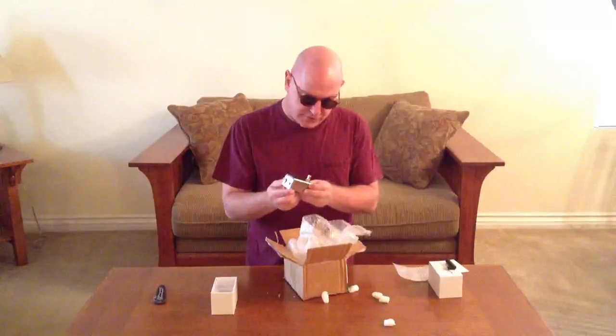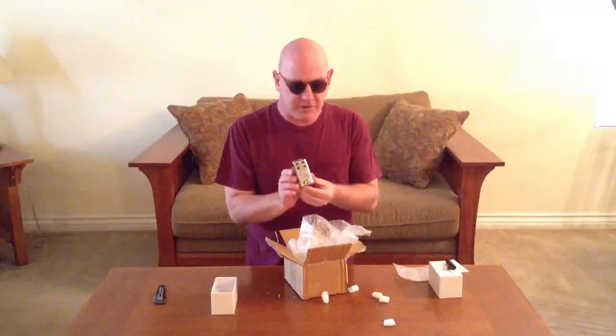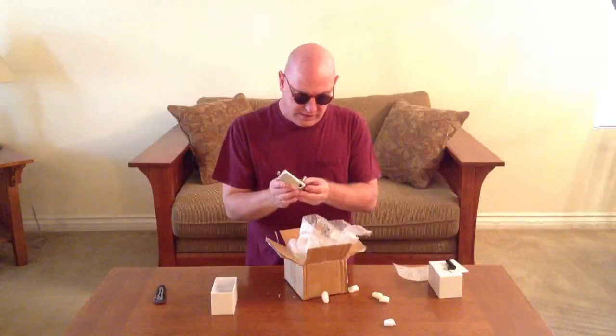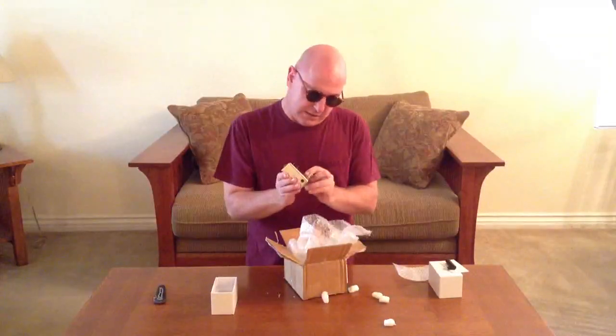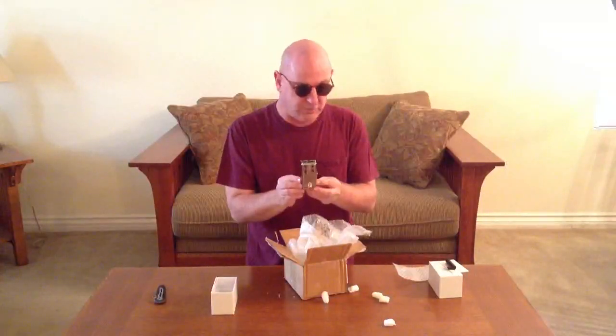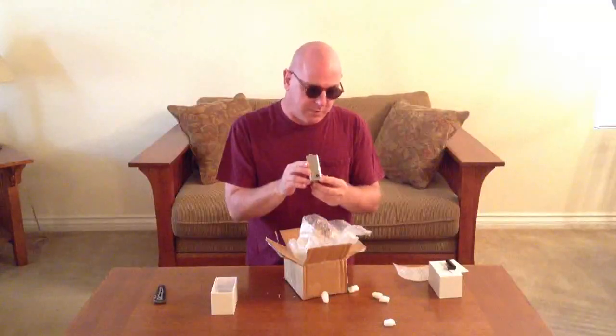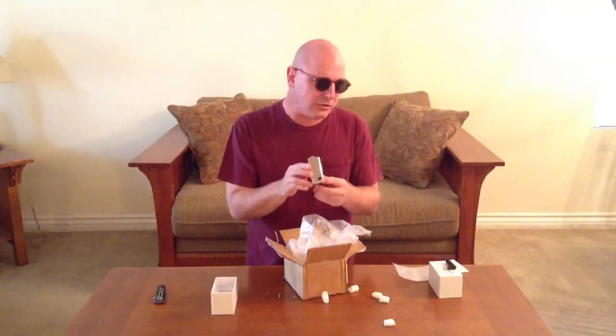Another very interesting feature, as you can tell, very, very nice chrome finish on this with the Violetta name and the image on it, similar to the old Violet delay. You have a standard 2.1 millimeter power supply jack on the side.